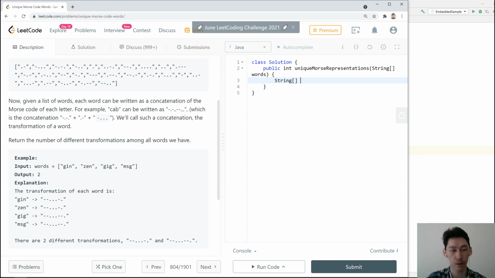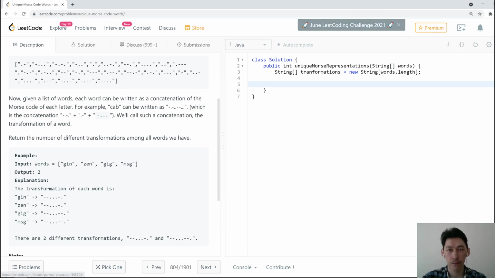So transformations, new string, and it has exactly the same length. That's a bit better.